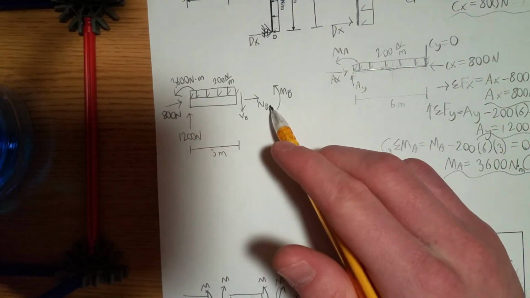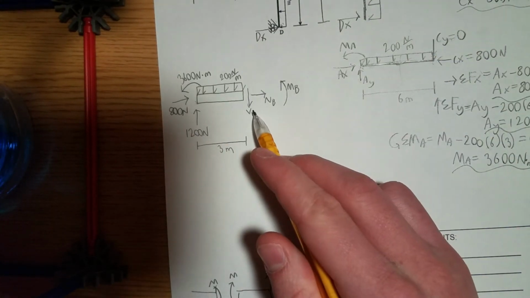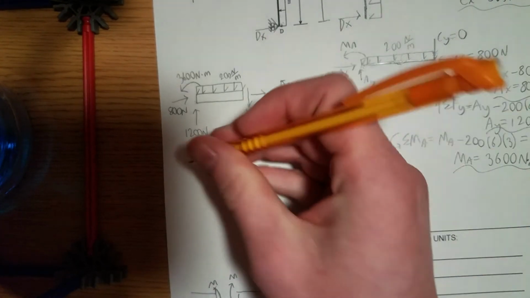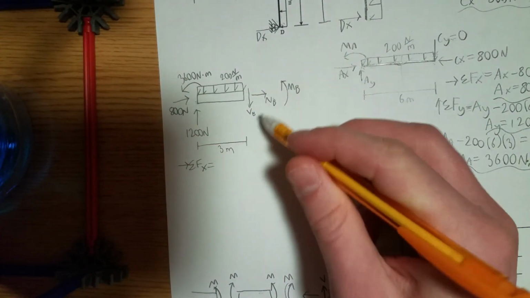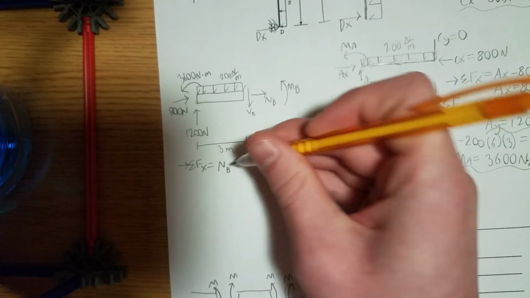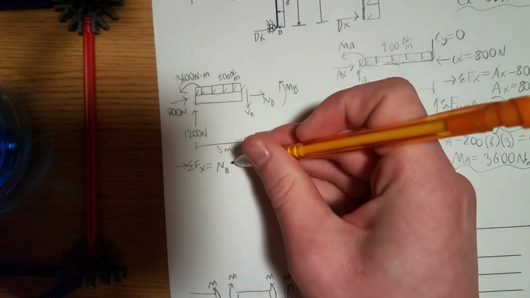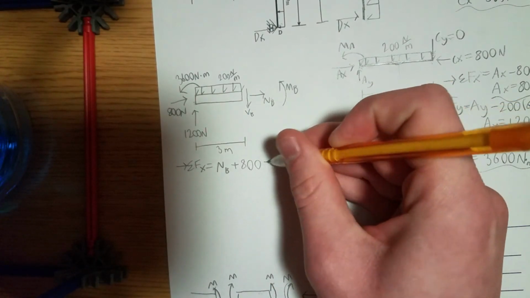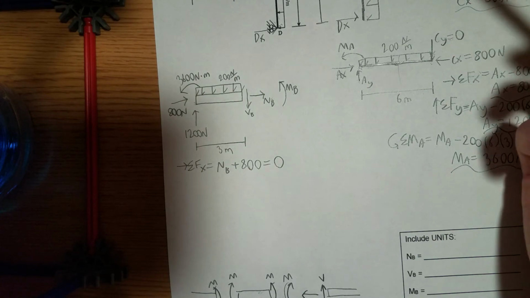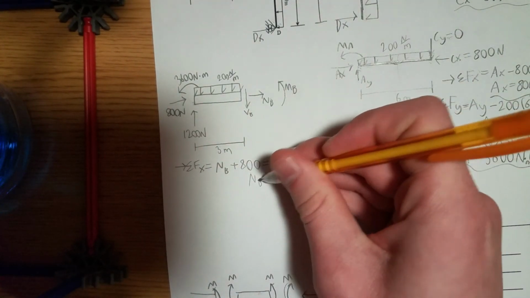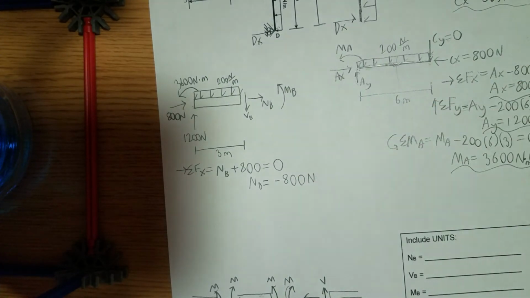So we got the internal forces here. Now it's just equilibrium equations, which isn't too bad. So if we wanted to solve, let's say, for the normal force first, we'll go ahead and solve for the forces in the x. The only unknown should be the normal force. So we'll start with NB. And if we look, the only other force going in the x is our 800. So plus 800 is going to be equal to 0. There's no other forces there. So therefore, NB is going to be equal to negative 800 newtons.